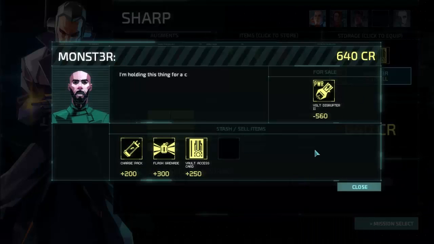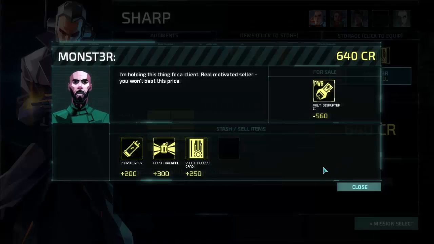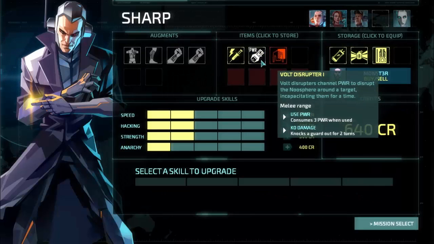Oh. Selling this thing for a client. Real motivated seller. Now you're selling me an upgraded Volt Disruptor, right after I just bought my own. Well, we'll see about that. I don't know if we're gonna buy that thing now, because I just bought another one. It does have armor piercing, though, and that's good. That is just better than the one we've got.